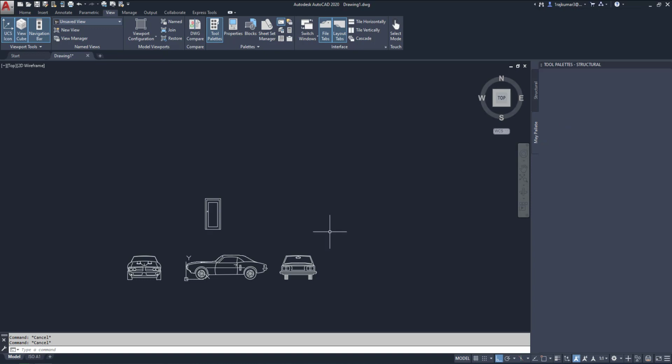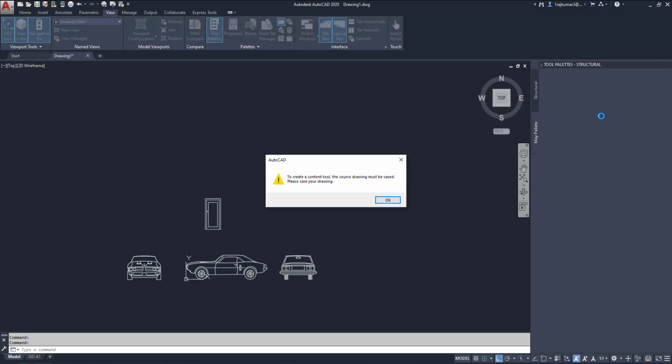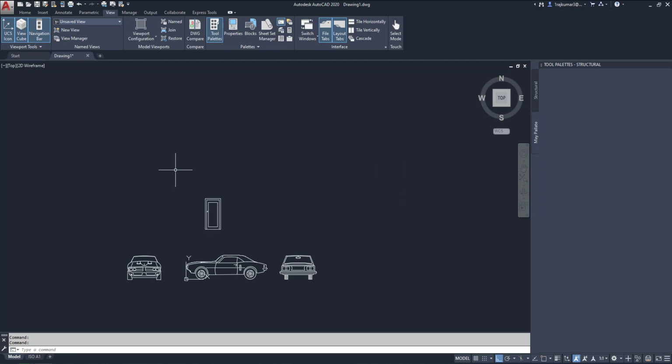Here I have to insert whatever I want, so click on here. If it is a dynamic block or normal block, you can click on here and drag it here. So we have to save the drawing before adding to tool palettes, otherwise it will not allow us to save the file. Drawing one, and save. Here I can access and save it here. Here this door elevation is added. If you want, you can access it by dragging and dropping here also.